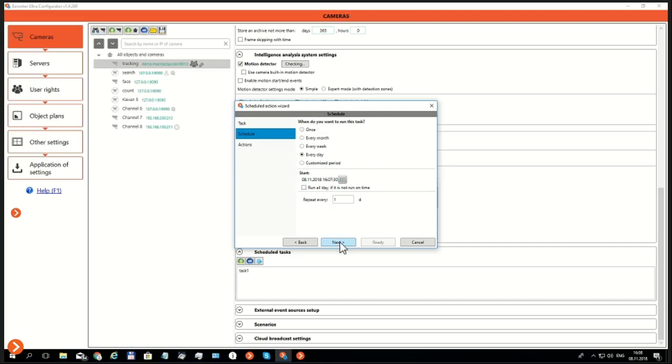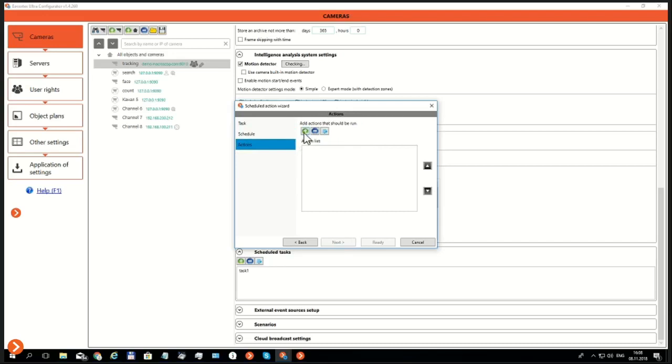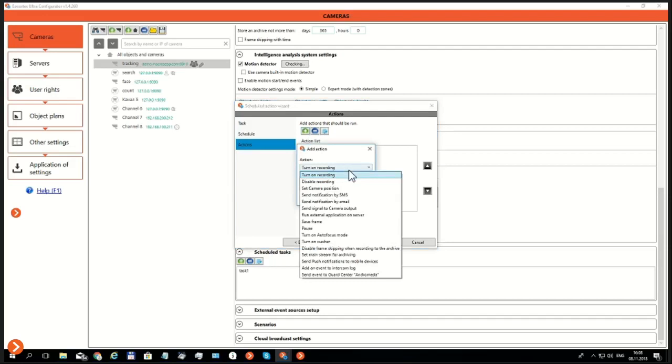Then we can choose the action. For example, turn on recording, disable recording, send notification, save frame. For example, you may save the frame every day, and after that, you can make a time-lapse video about, for example, how some building was built, over the whole period of construction. If it's a PTZ camera, you can also turn on the washer, turn on the autofocus mode, and so on.